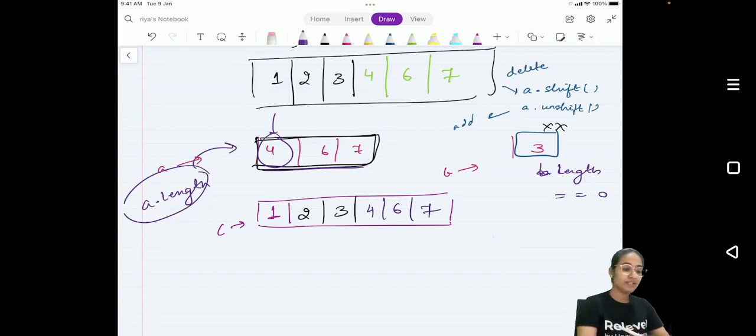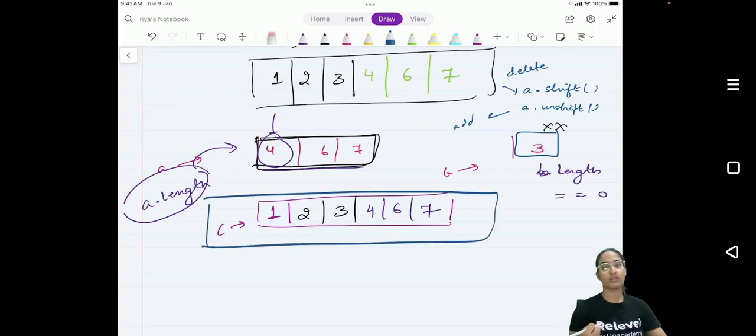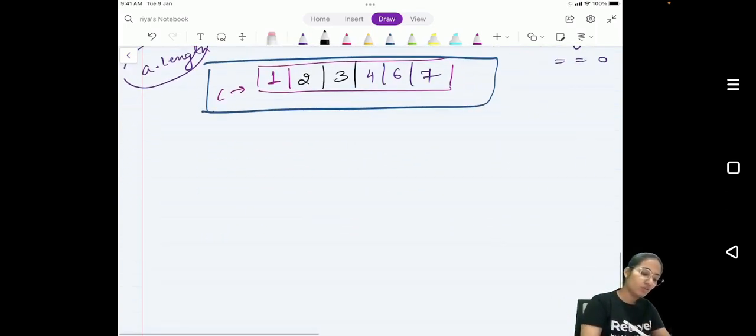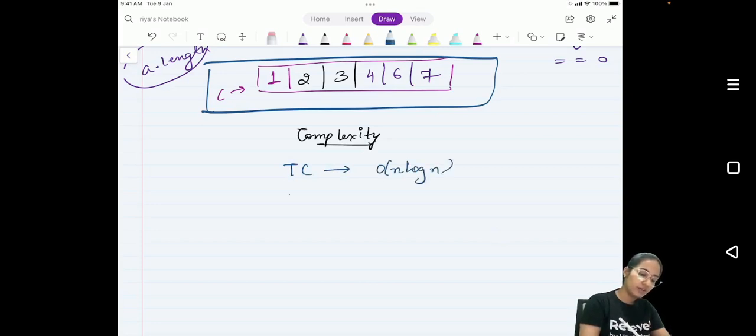Remember, since you are using auxiliary space to store the merged array of the two sorted arrays, whenever you consider the complexity of merge sort as an algorithm, the time complexity is O of n log n, which we have already seen, and the space complexity is O of n.